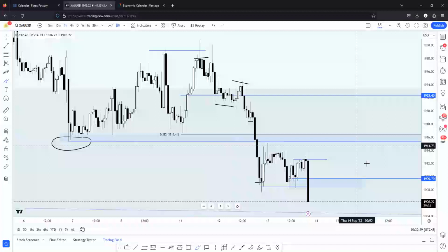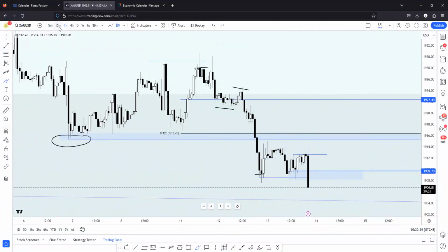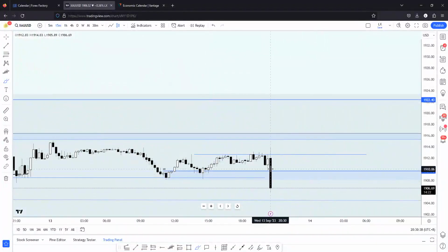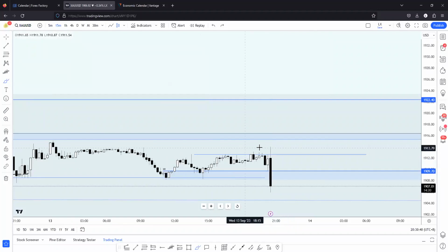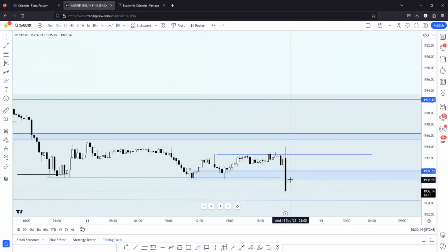Okay. So it seems like gold is breaking this zone altogether, right? Once the region has been reached, we saw on the M15 that price came into the zone and then it broke and hit the target. And right now we're just seeing a strong move to the downside. So let's wait for the candle close.